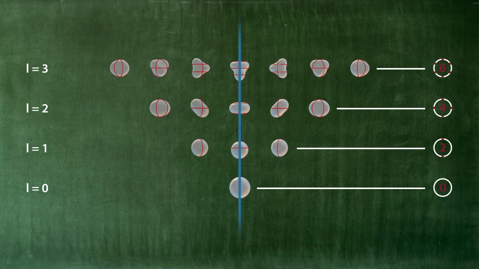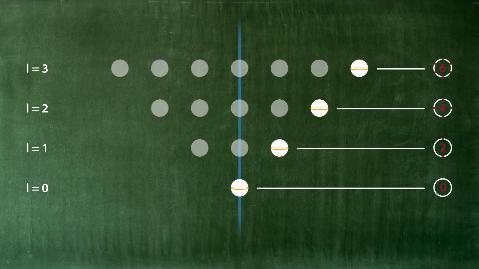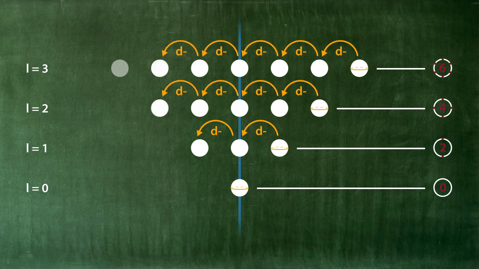Each of the L nodal lines crosses this circular line on the equator twice. Therefore, on this equatorial line, two L nodal points arise. That is, always an even number. All other states can be reached by applying the D-minus operator.